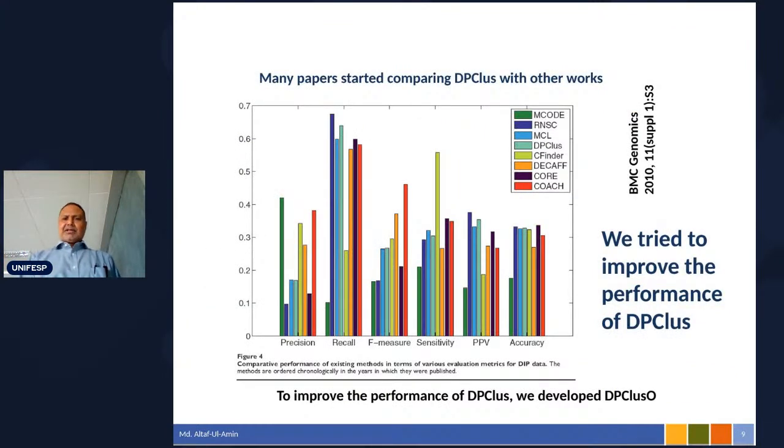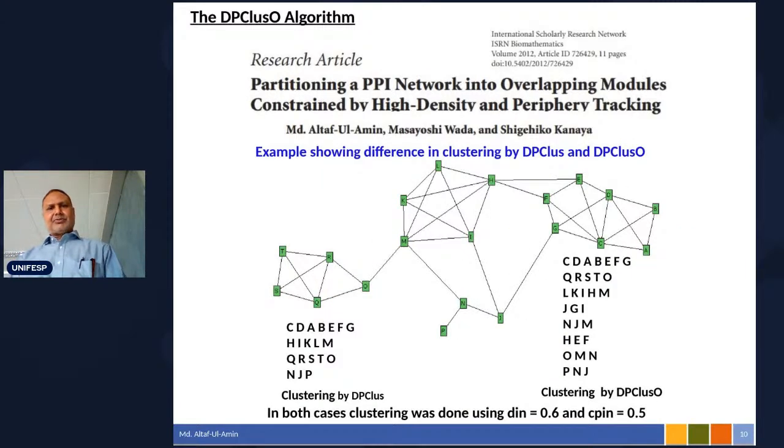So our algorithm DPClus was compared with many other algorithms. And as you can see, the precision for DPClus was not so good. So we found that we have some limitation to identify overlapping clusters. Therefore, we tried to modify our algorithm, and we also published DPClus-O, the overlapping version of DPClus. And DPClus-O can generate many clusters, some of them overlapping. For example, here in this graph, you can see there is a cluster here sandwiched between two bigger clusters, here and here. So this is HEF, also could be detected by DPClus-O.